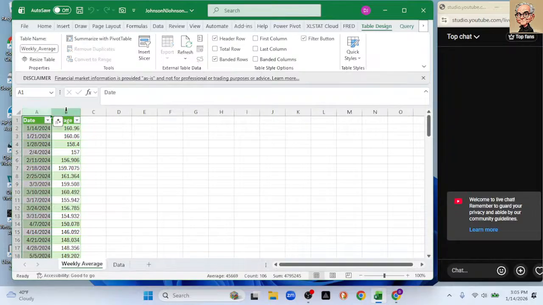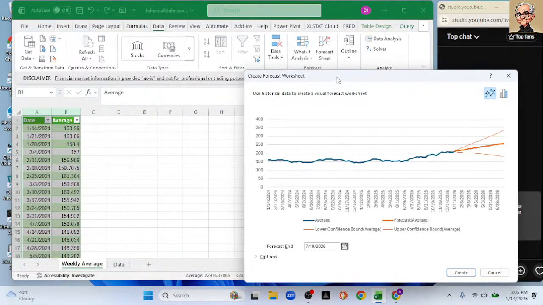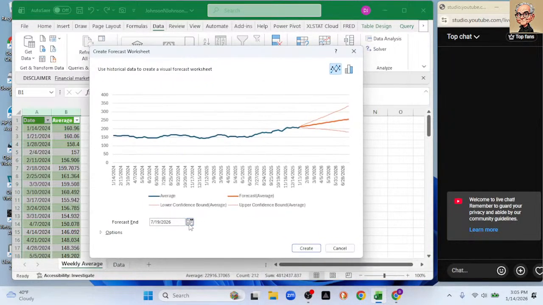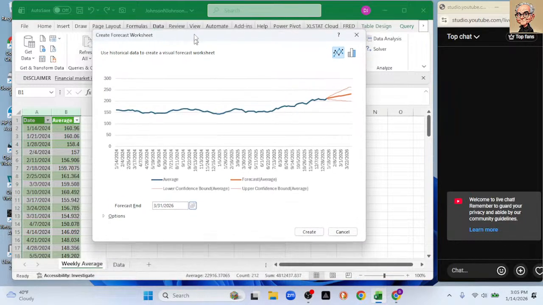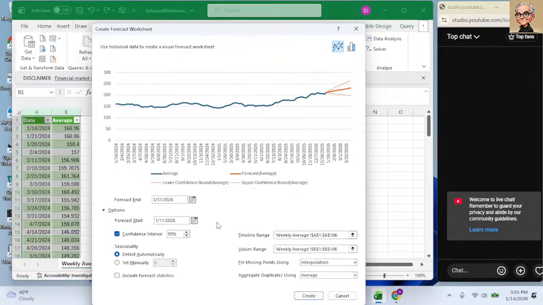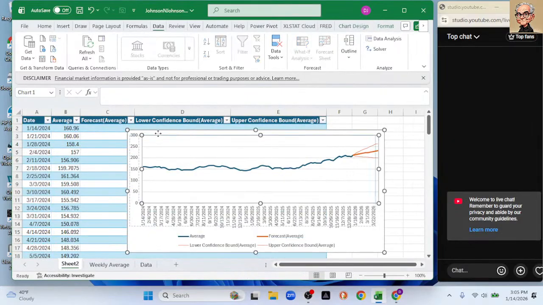Now we're going to try a forecast through the end of March. Okay. There we go. Okay. Forecast in. That's fine. We're not concerned with the tricky stuff.